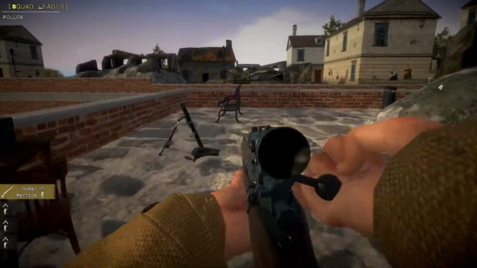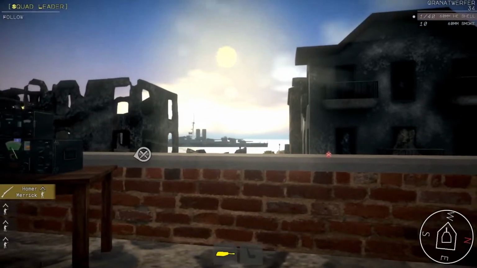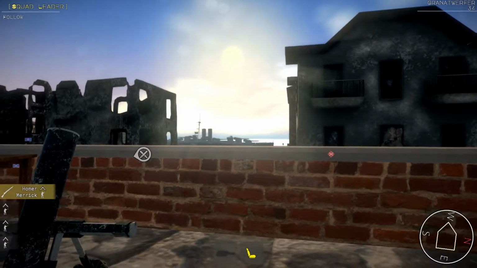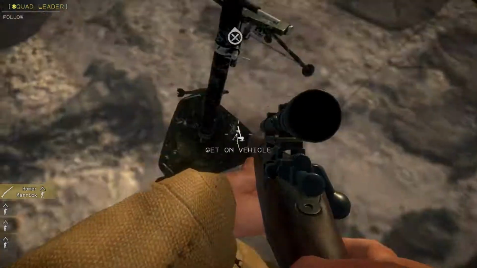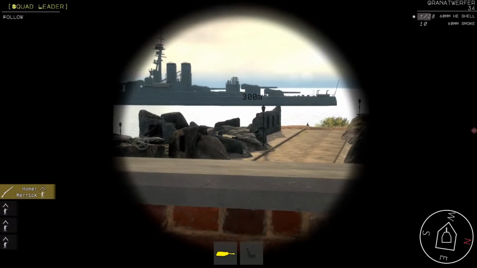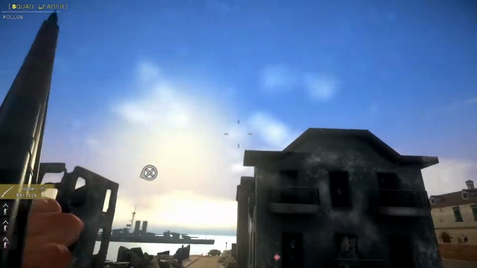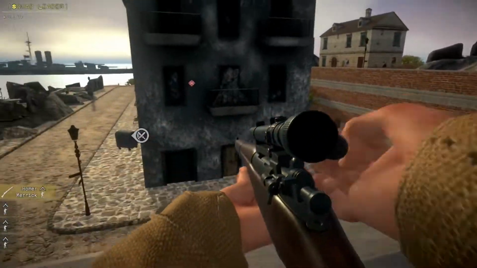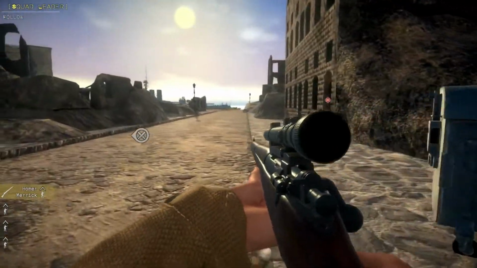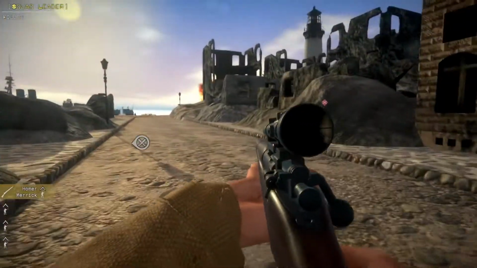Can I use this mortar? I can. Cool. How do I fire? I'm reloading. Fire. Now. Gun reloaded. Now. Am I shooting my sniper? Gun ready. Now. I'm shooting my sniper. Why was I shooting my sniper? Okay. You hear that, guys? When you go to use a mortar, actually firing off sniper rounds. Because that makes sense. Okay.